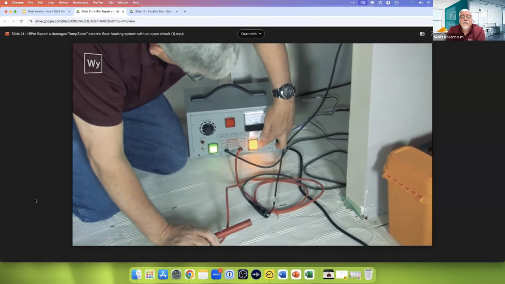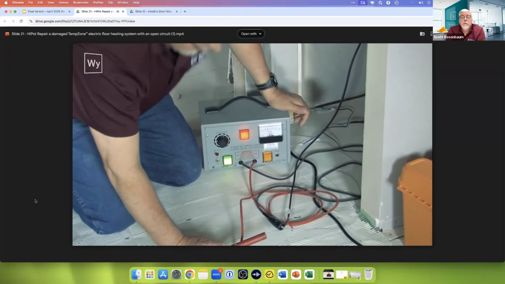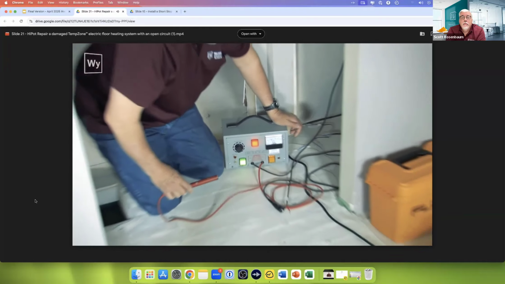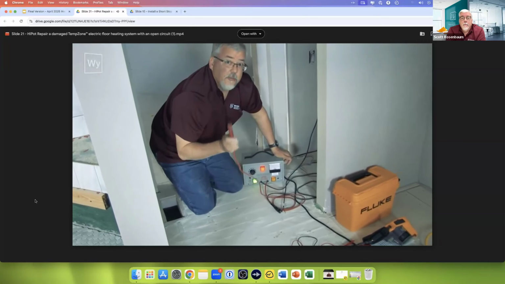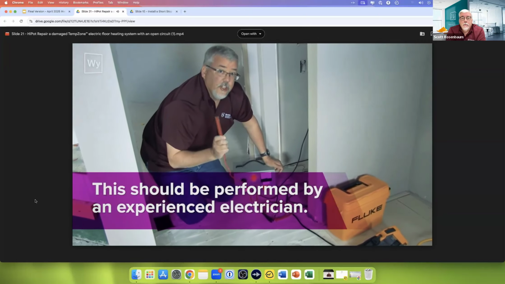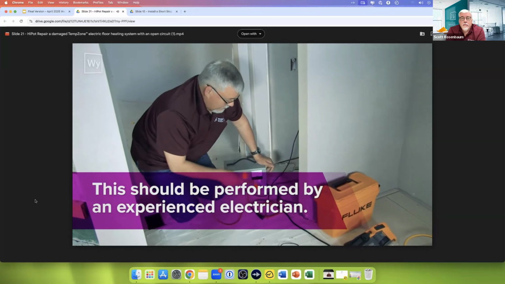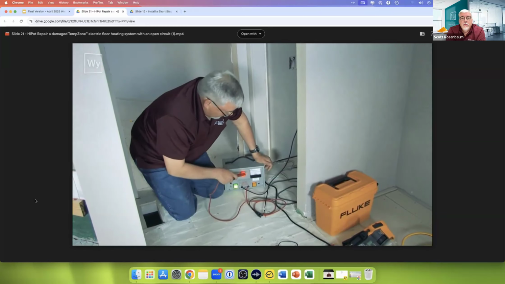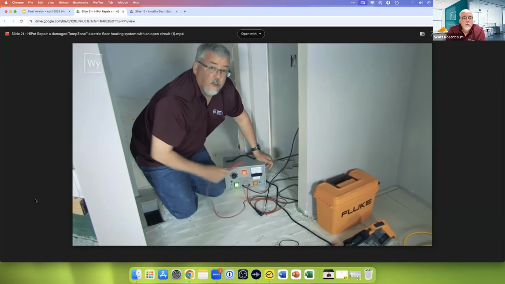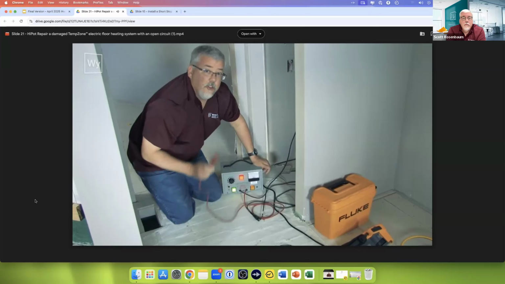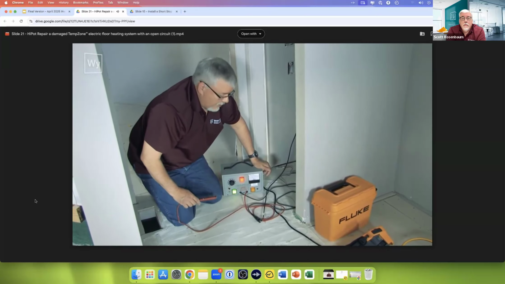Okay, so I'm getting a reset at about 600 volts. Okay, homeowners should not do this. You should be a licensed electrician and insured before you use this, because as I said, you can go from anywhere from 100 to 2,500 volts. So you don't want to be doing this unless you're trained in electricity.